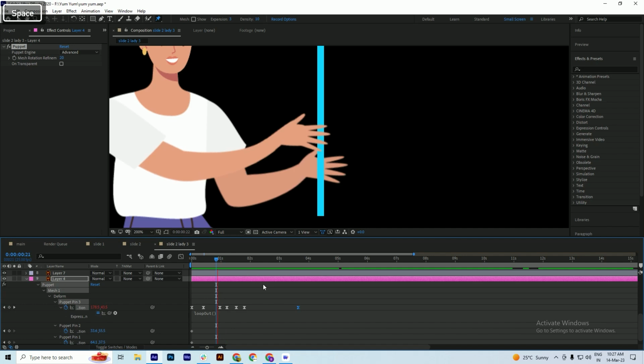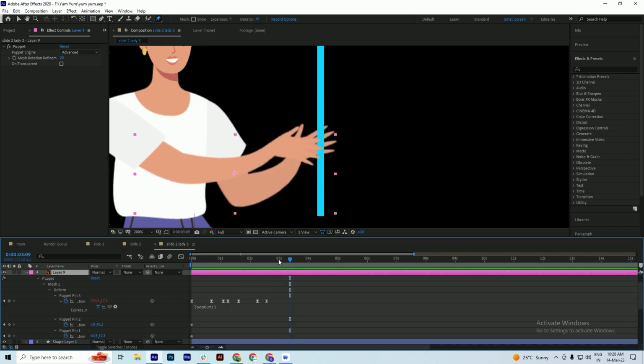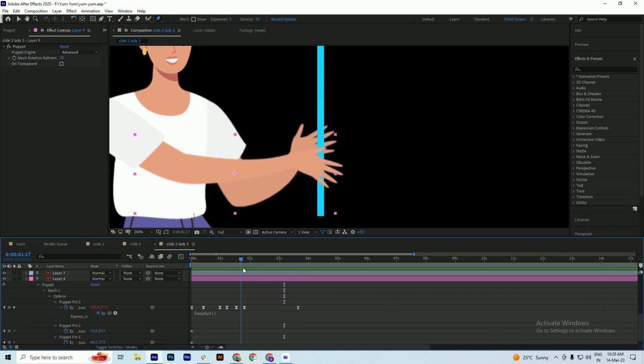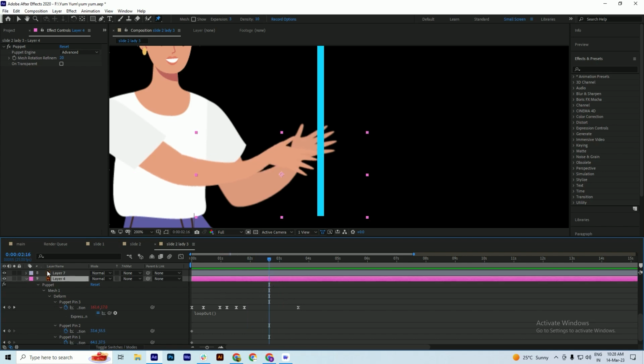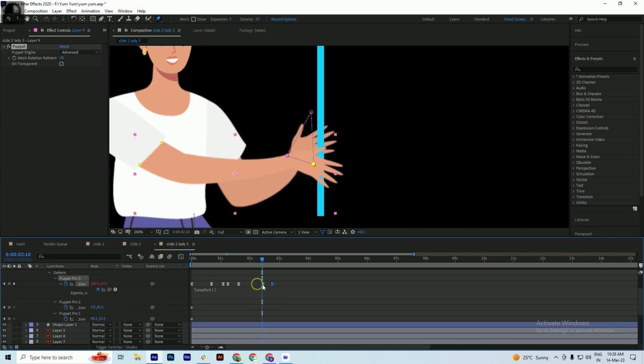So no, the animation is wrong, I guess. Okay, this is the upper hand and below hand is paused here. So it should be at this point.